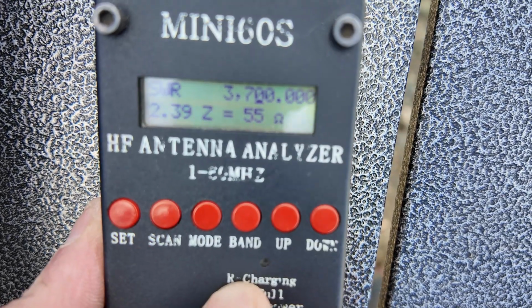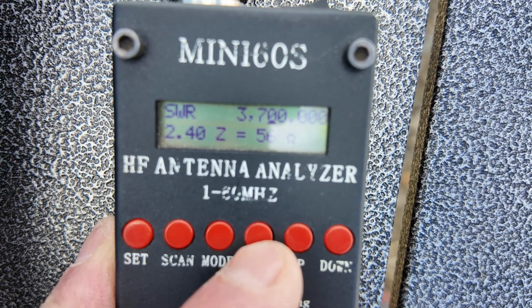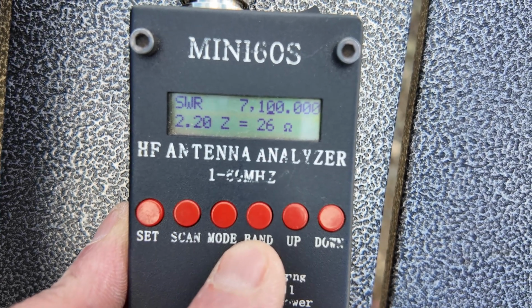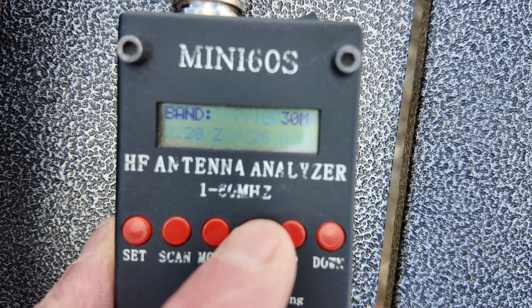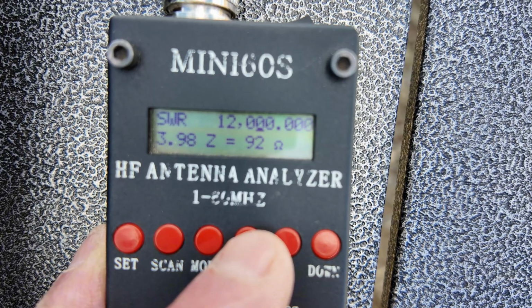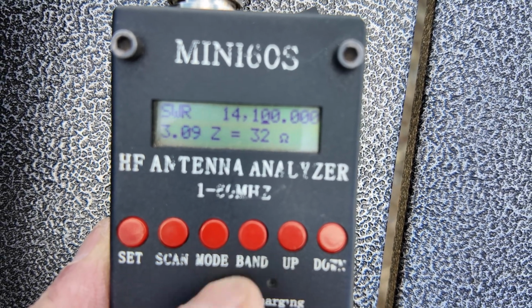Wow, surprisingly, I'm getting 2.4 at 80 meters with 56 ohms. Interesting. 40 meters, 2.2 at 26 ohms. That's at 7.1. 30 meters, 2.8 at 32 ohms. All right, so it's looking okay on some bands. Let's give it a shot.